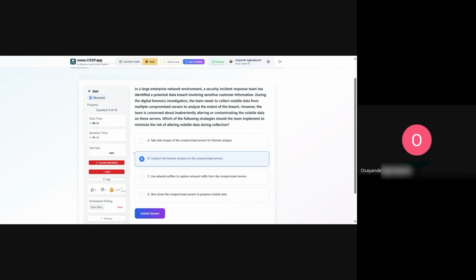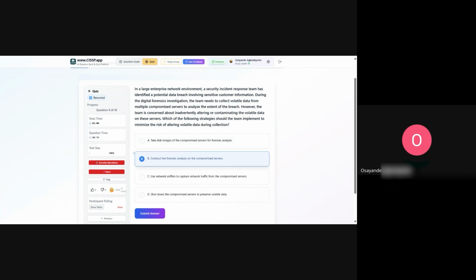Absolutely. There's a question like this, and I spoke on it earlier. It's exactly the same thing. If you do a disk image, you have to power off the computer and take a disk image, with FTK Imager, for example. You will lose everything on the RAM. But when you do a live forensic memory acquisition, you get everything on RAM, and then you can analyze it with Volatility. It's something I just recently worked on, so I'm quite fresh with it. I'm thinking it's B actually. With A, you lose everything on RAM. So should I go with B?